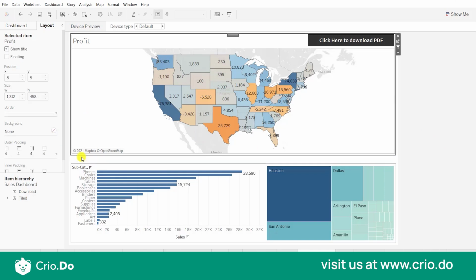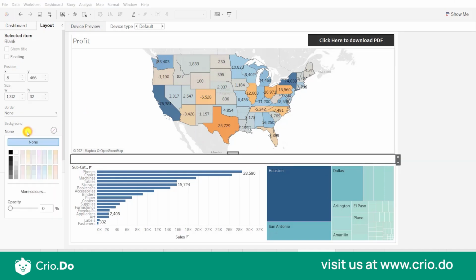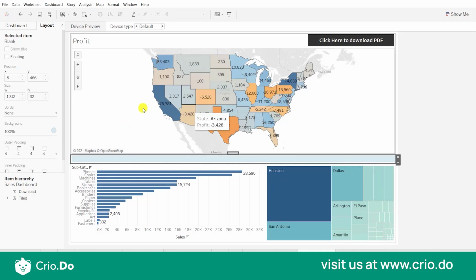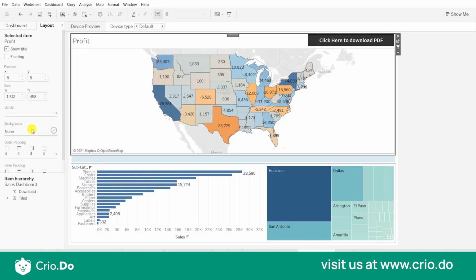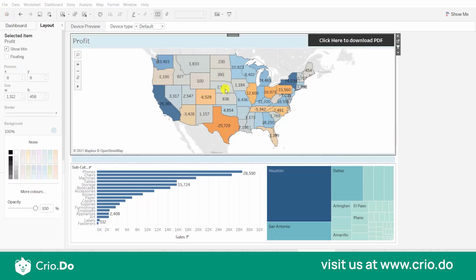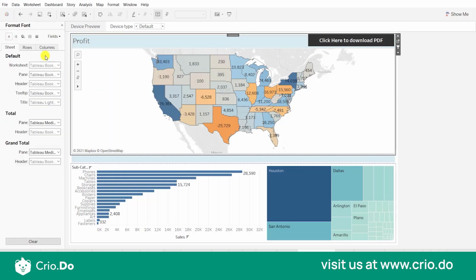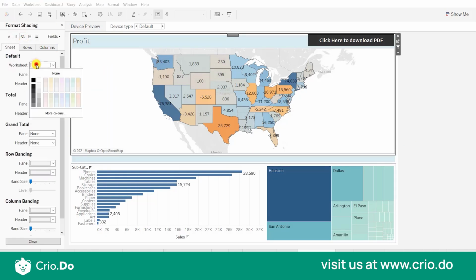And if you want to show some background also, you can select some background colors and show this background. You can actually put some background for your entire dashboard. You can select all the sheets you have, go to the particular sheet and select a background to come up with that particular color. So this is coming up like this, and let's right click on the sheet. We'll just go to the format, go to the color, click on worksheet. So this is how you color your entire sheet.